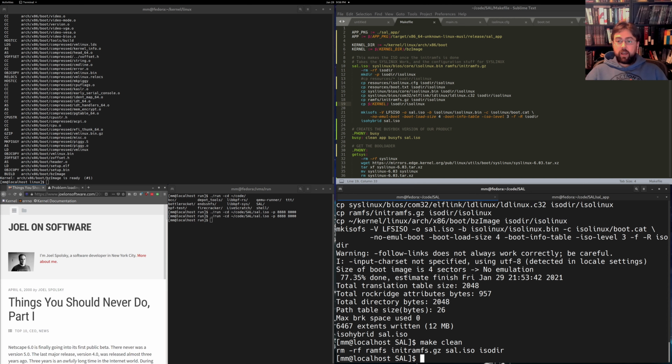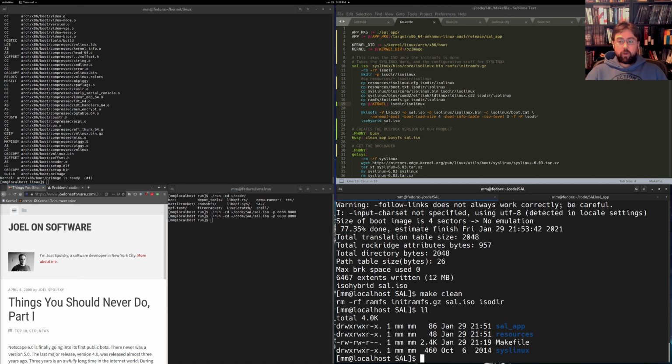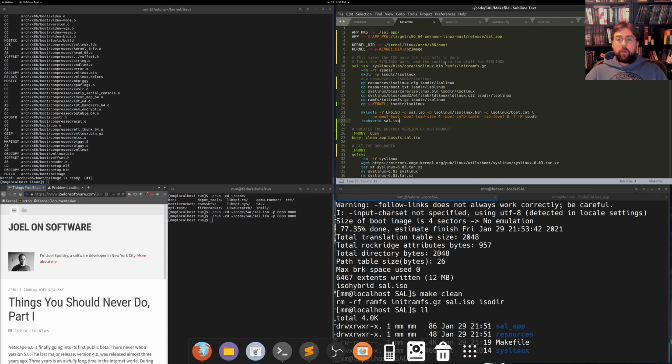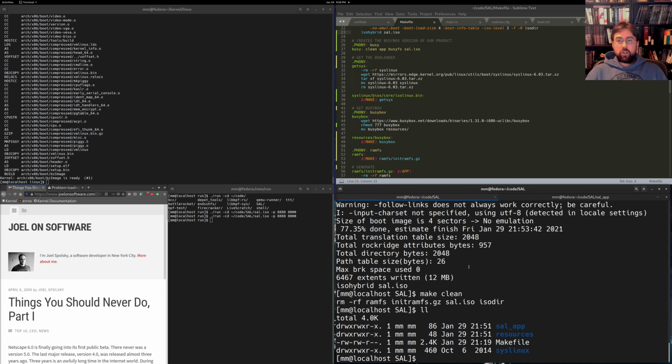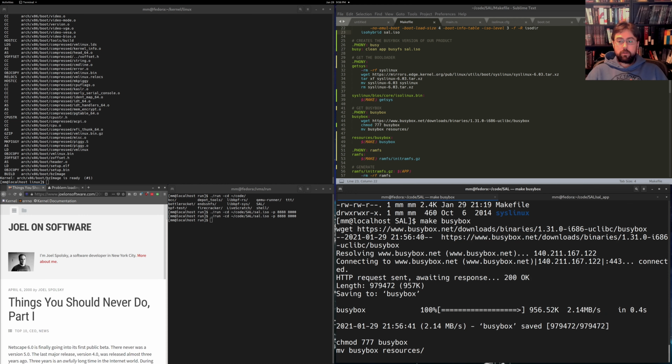so that we don't have that ISO anymore. And what we're going to do, instead of just packing up our initramfs with only our app, we're going to package up the initramfs with BusyBox, an initialization script, and our app. So we should get BusyBox by make get BusyBox. And so we've got BusyBox now.